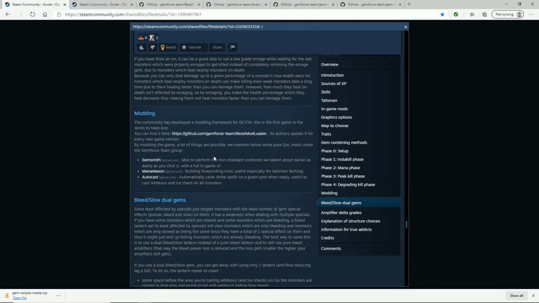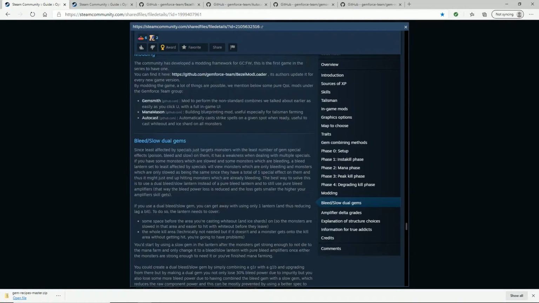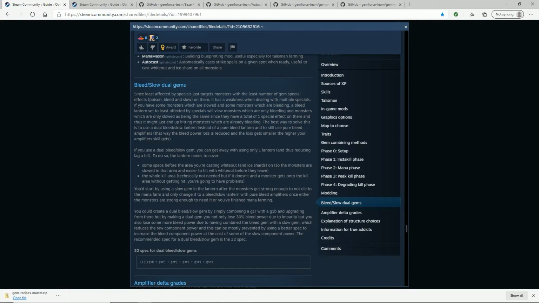Okay. So let's talk about modding. We'll come back to modding. Actually, let's talk about the bleed and the slow. So we talked about the slow gem max is 70. We talked about the bleed. The bleed also is going to be beneficial for weaving. The slow, not so much. So don't worry about weaving the slow gems.